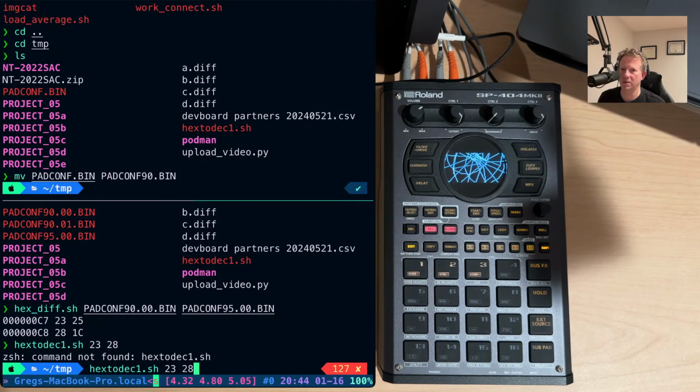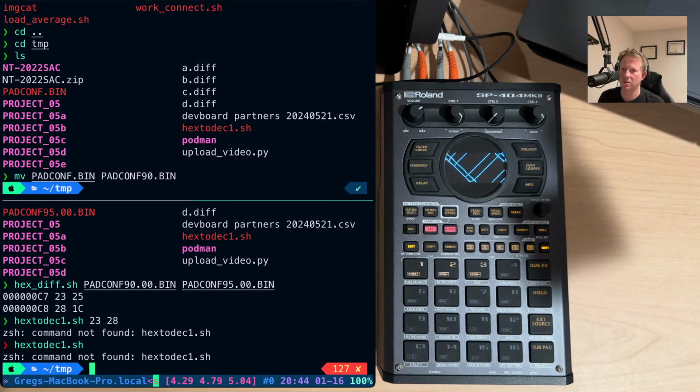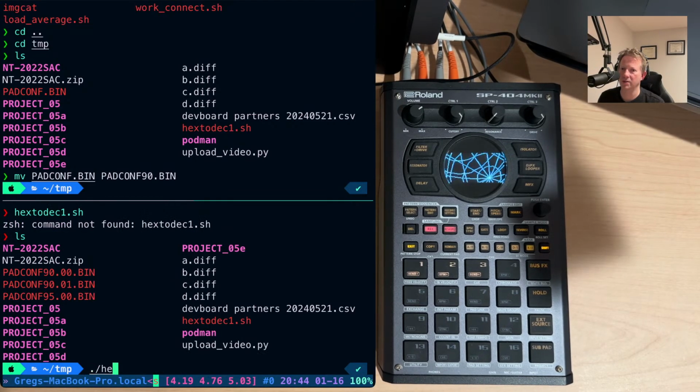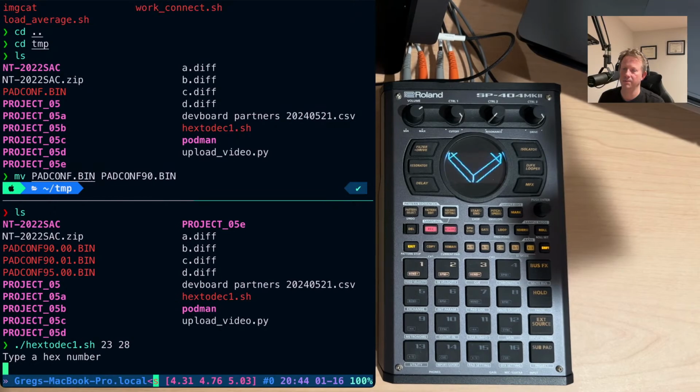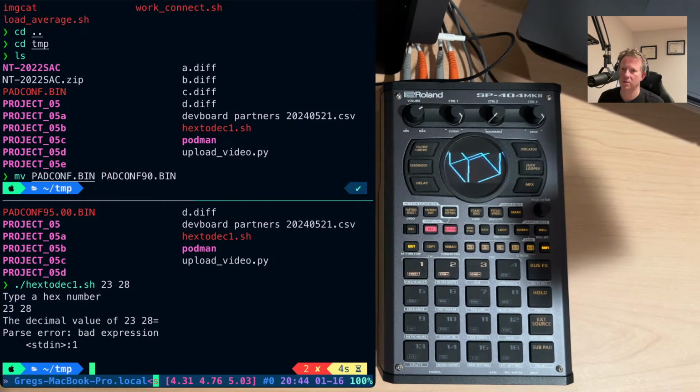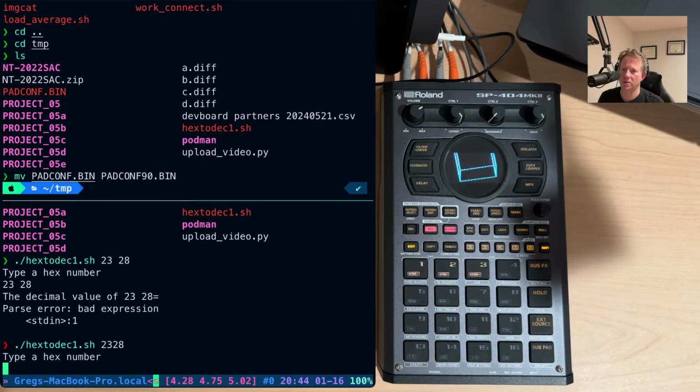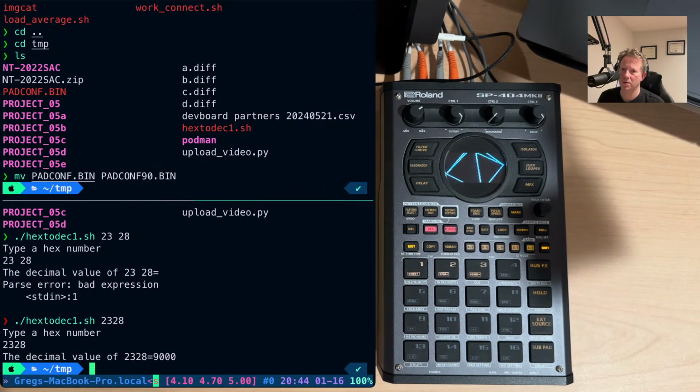Hex to dec 1. Oh, it's dot slash. Duh. 328. 9,000.